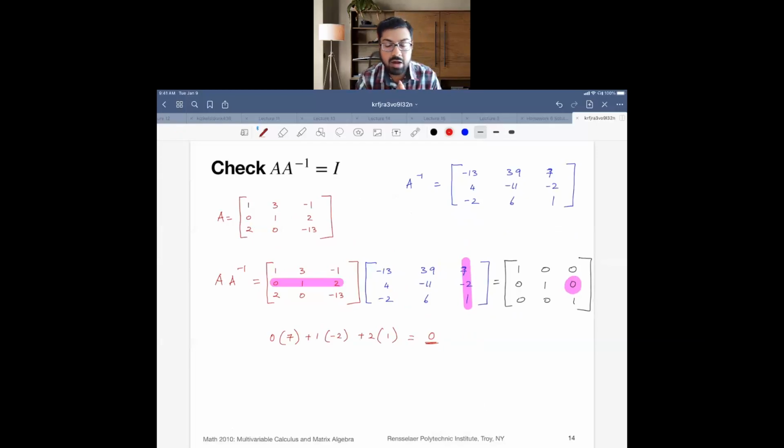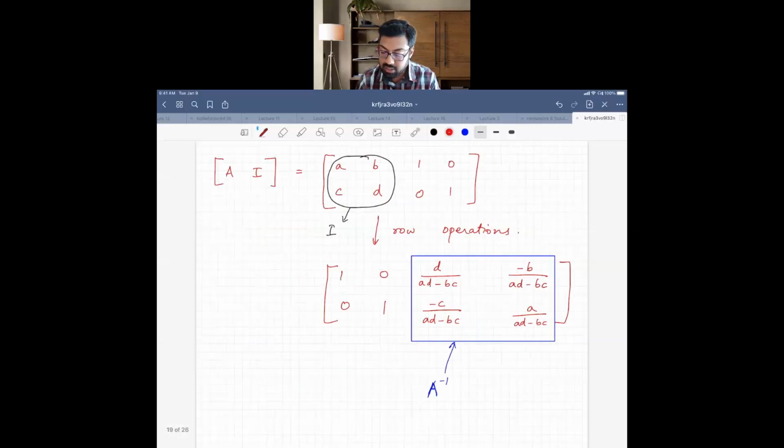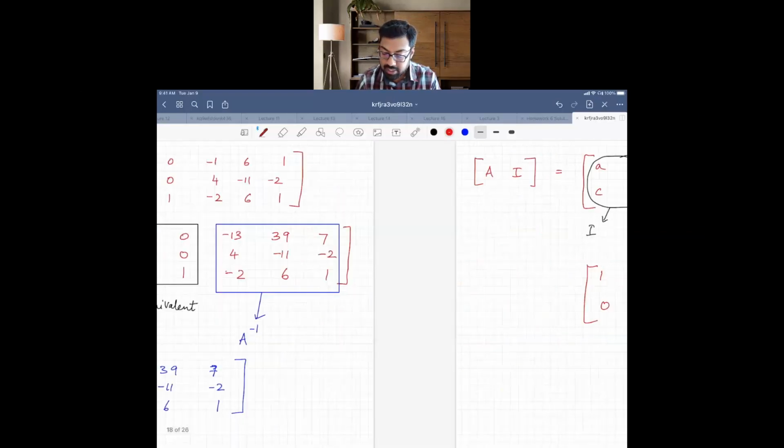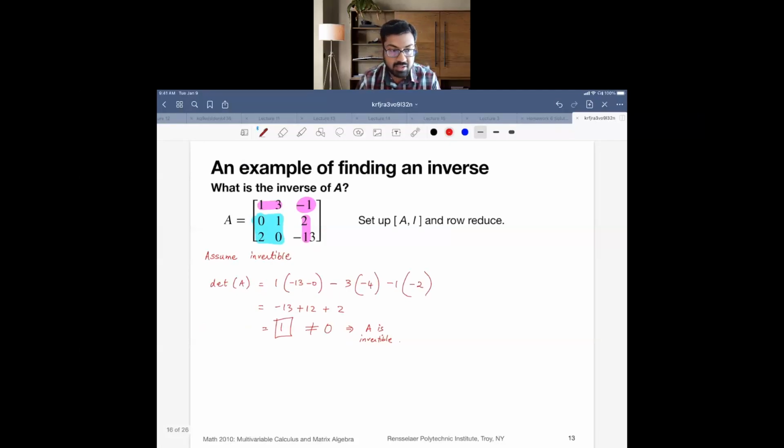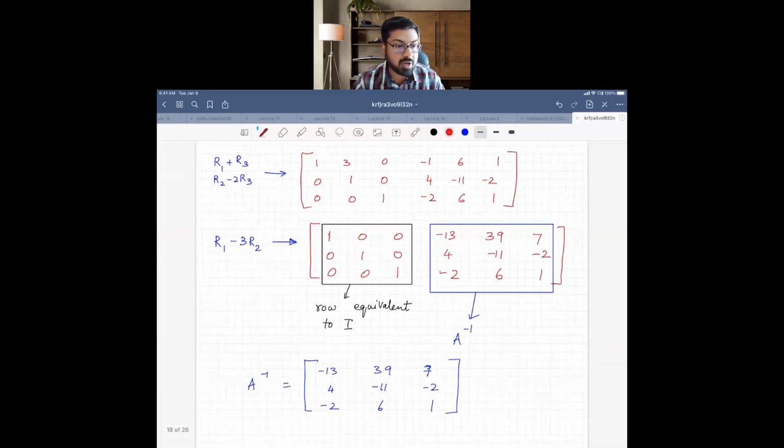All right, questions about how you find the inverse of a matrix? This is a general case, right? Over here we did 2 by 2, but the example that we did completely was a 3 by 3. I hope that you can see that you can expand this to 4 by 4, 5 by 5, any size. All you need to do is form the augmented matrix A, I, do the reduction so that you get I, B, and then B is going to be the inverse of A if A is invertible. So this sort of process applies to any n by n square matrix.